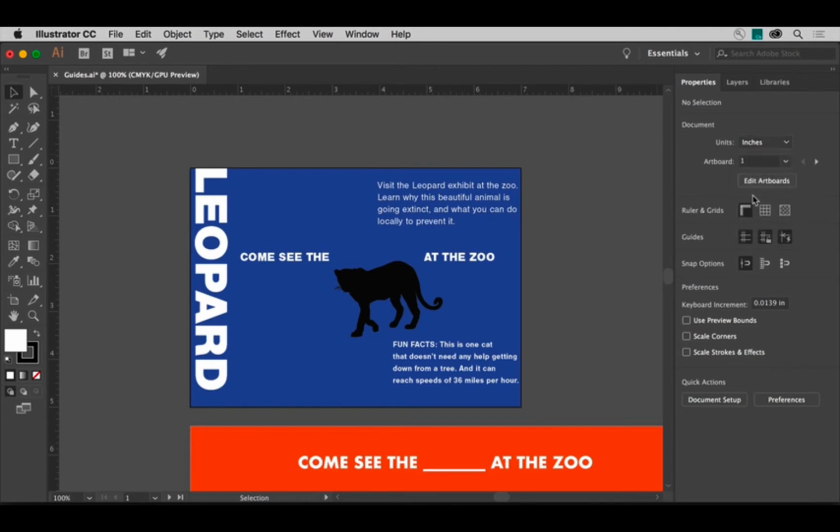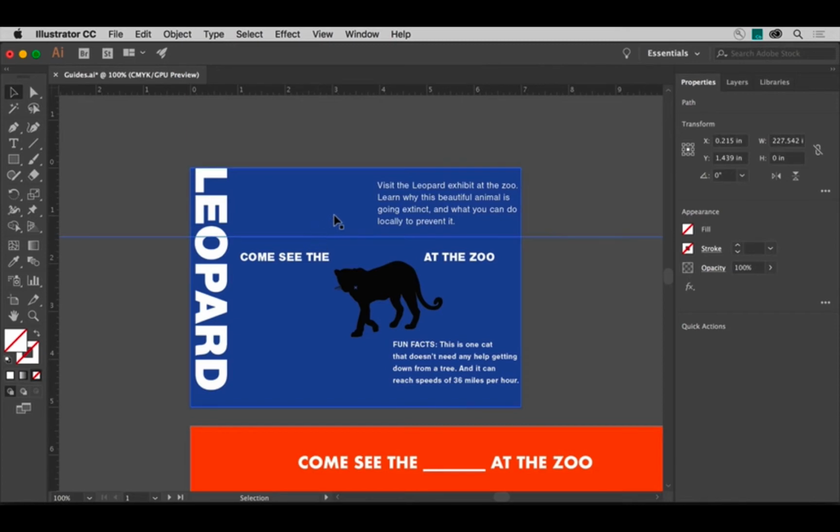Then to create a guide, drag from the top or horizontal ruler into the document window. When you release, a guide is created and it's also selected. In this case, you can tell it's selected because it's blue in color. If you notice, guides you make extend all the way across the canvas area by default. Now with the guide on the artboard and it's still selected, you can actually move it by dragging it or changing the Y position, in this case, in the Properties panel. The X value is the distance from the left edge of the artboard by default, and the Y position is the distance from the top edge.